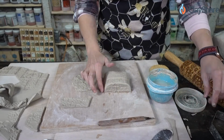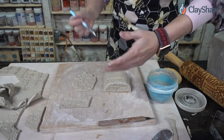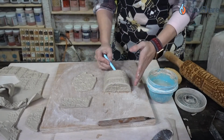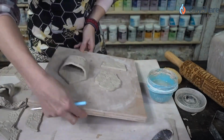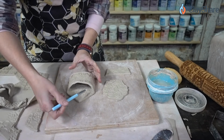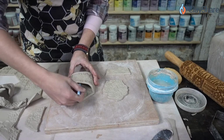Now while it's wet like this, I don't really want to move it around too much. Probably could lift it up if I wanted to and get inside, but I like to leave it still, just so that I don't mess with it too much. I'm going to take my color shaper again, and I'm just going to smooth that seam on the inside.